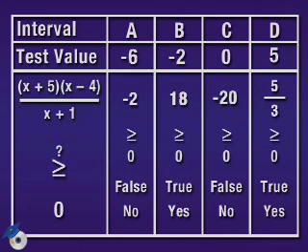Interval B is this portion of the graph. Since it's greater than or equal to 0, remember the function is equal to 0 at negative 5. It's undefined at negative 1, so we have an open circle. The other portion where we find yes is interval D, which is 4 to infinity. So we draw this portion of the graph. And that is the solution to this inequality.